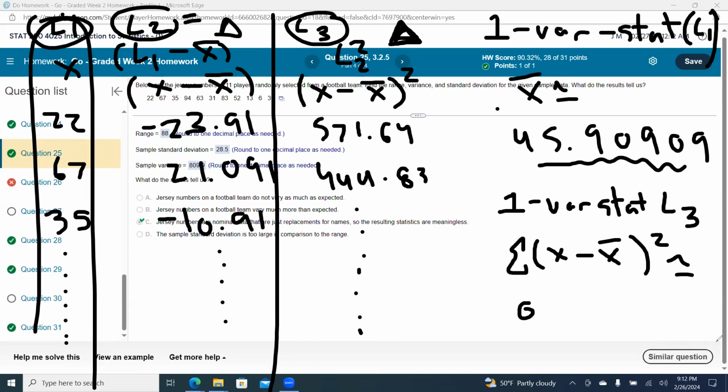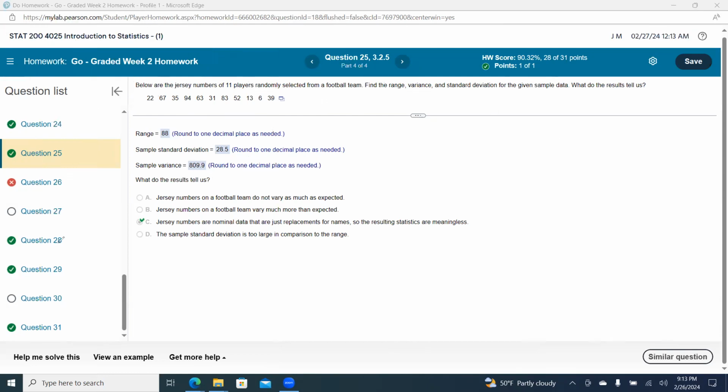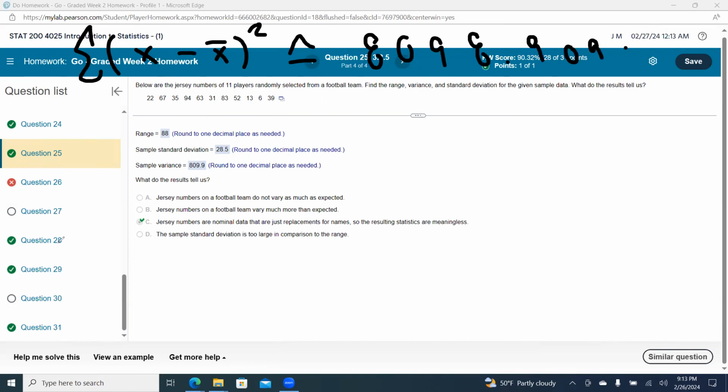And we get, what do we have? We have 8098.9. It's never necessary to take this stuff out to decimal after decimal after decimal, but if we want to be clear about this, then we have to have that. So the whole point of the entire problem is the sum of all x minus x barred squared, and that's going to be approximately 8098.90909, and so on.